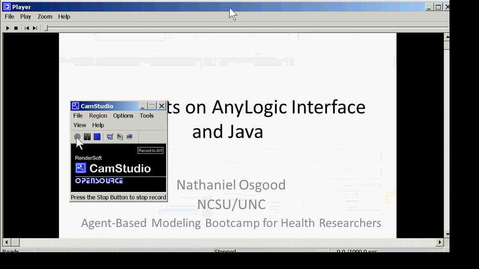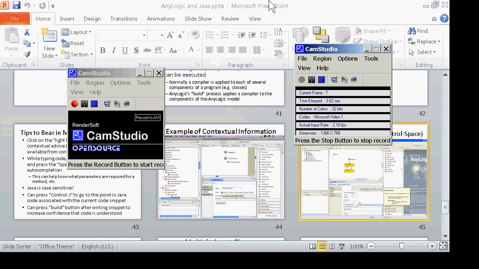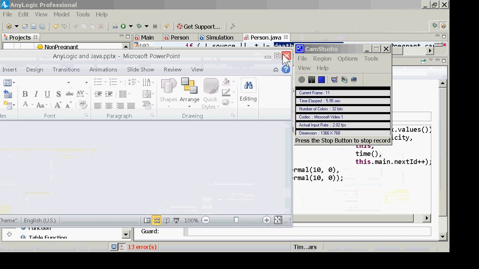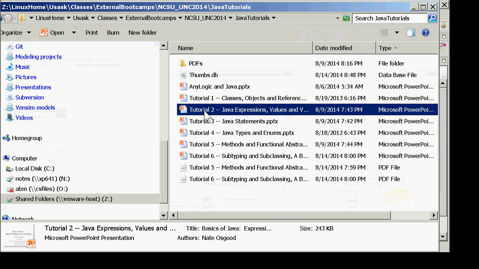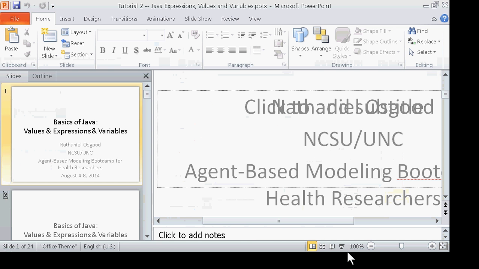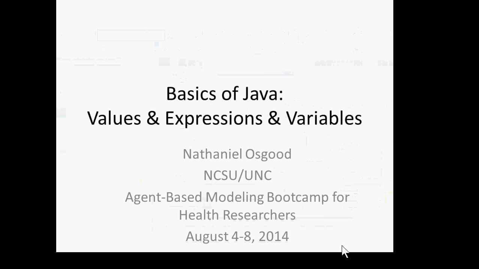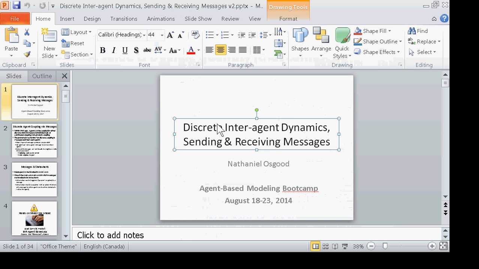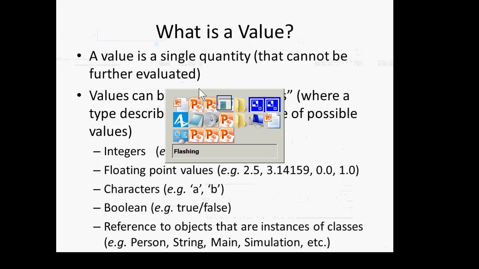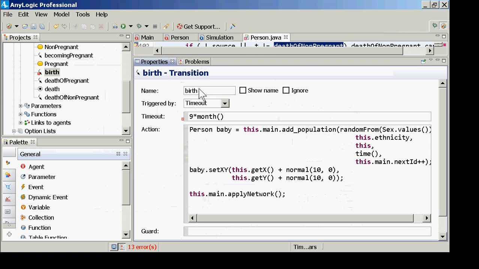Next, we are going to be talking about some of the specifics involving what are called expressions and values, okay? It's this tutorial here. Again, I'm going to put this on the site here. So, talk about this notion of a value. There's many places within AnyLogic where AnyLogic is asking you for this thing we call a value. And the term value is so overloaded. In different contexts, it means very different things.